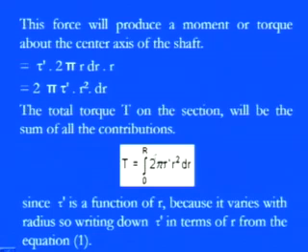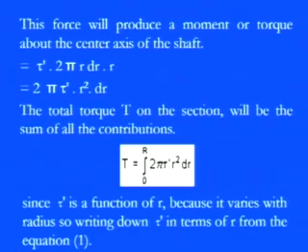So T is nothing but equal to the integration from 0 to r, starting from the central axis to the extreme corner r, of 2 pi tau dash r square dr. We are computing this for the small section and for all across it, where you see tau dash is a function of r. As we have clearly shown in the previous figure, tau dash by r, so tau dash varies with the radius.